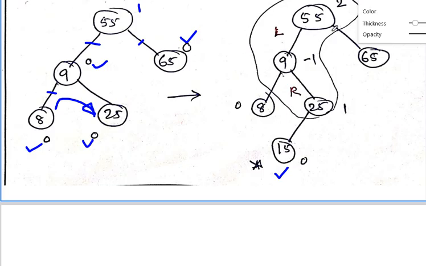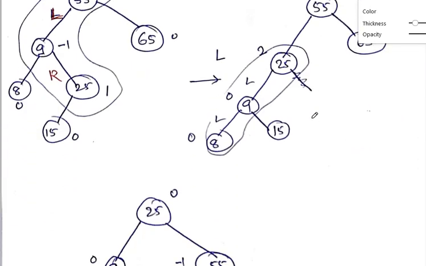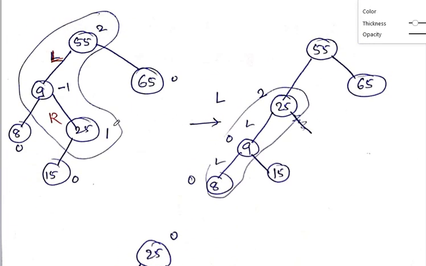In order to check which particular rotation is being applied here, we can see that we have the left and then right operation. So that's why the LR operation will be performed here. Now how to perform the LR? When we have the LR, first of all let's perform the LL operation. For this LR operation, one can check that the arrangement for elements like 9, 15, 25 and 55 has been disturbed here.